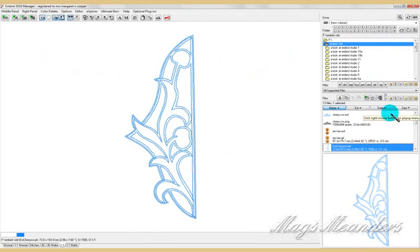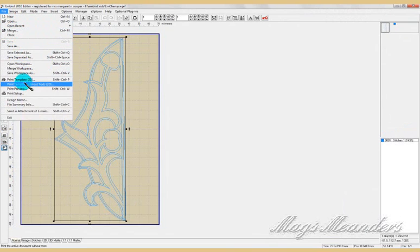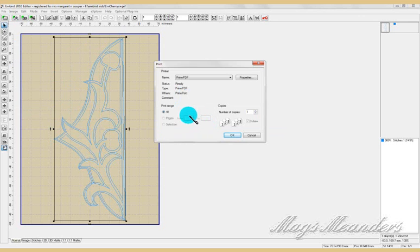I come over to here in the right hand panel, and I've gone a stage too far. Oh, Maggie, you are a dodo. I don't go in there at all. I go to File, Print Template. Now you can do it as 3D, you can do it however way you want. I'm going to tell it Print Preview. I don't want any comments. It's so long since I used this one now for printing a template. Okay, number of copies, print ready.